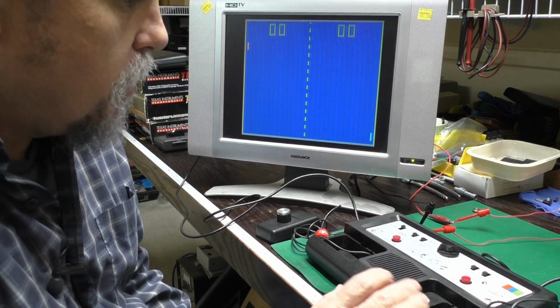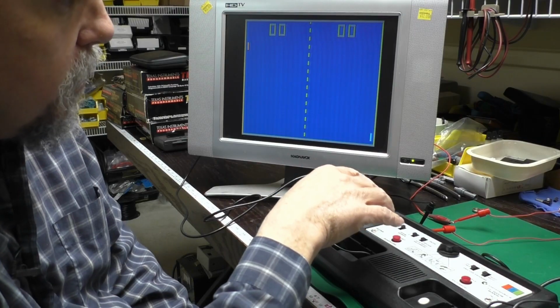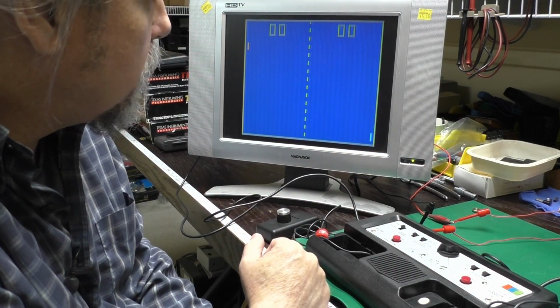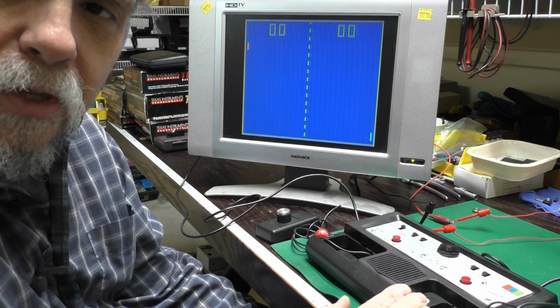Anyhow, this was fun. Thanks to Bill for sending this in. Oh, you notice it's quieter now. I did actually find the power supply I used with this monitor when I first tested it. So I'm on the lookout for the proper power supply for it. And Bill, I'll get this on its way back to you. It was a lot of fun to work on.